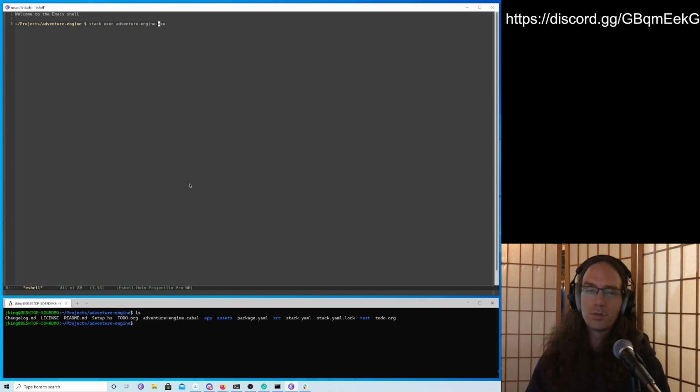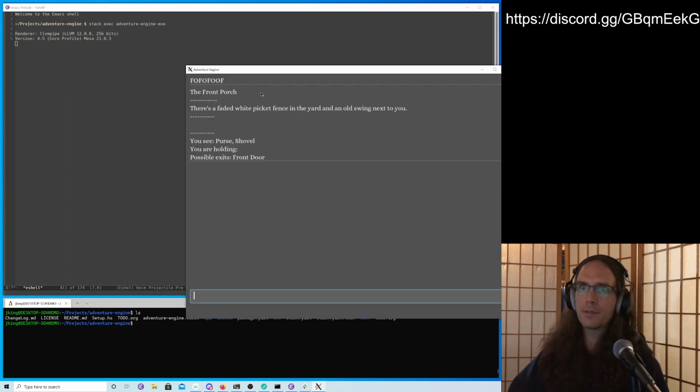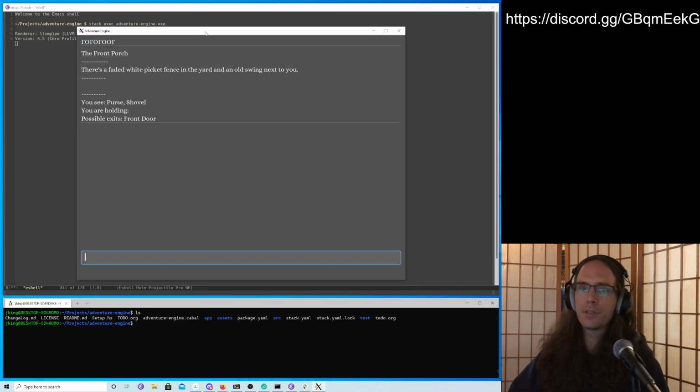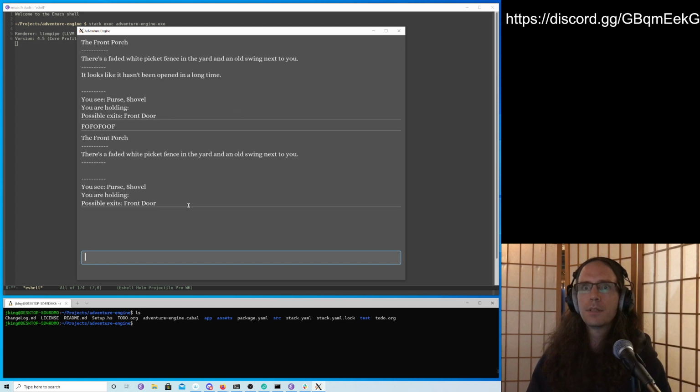In case you're dropping in and you're new this week, or you were here last week, it looks kind of like this. It could still use some improvements, but it's a minimum viable product. We can look at the front door, and then it tells us what we see there. It looks like it hasn't been opened in a long time.